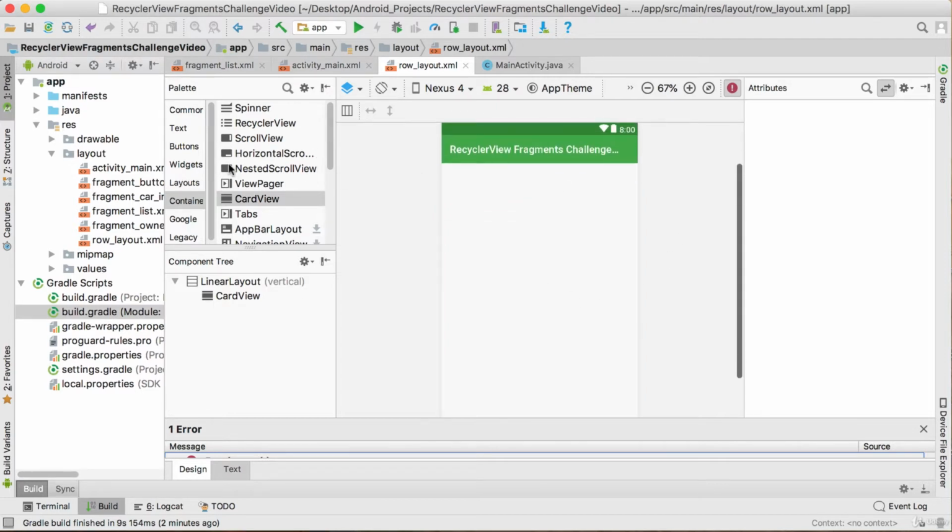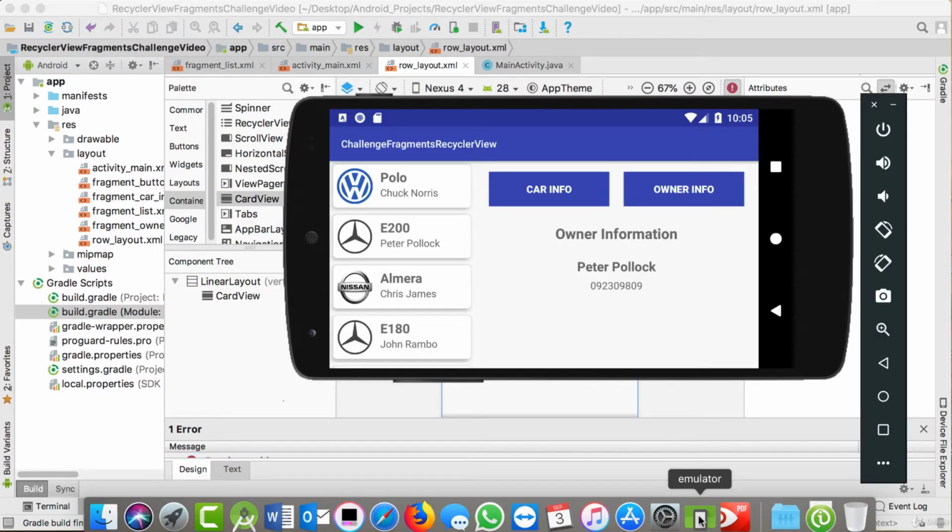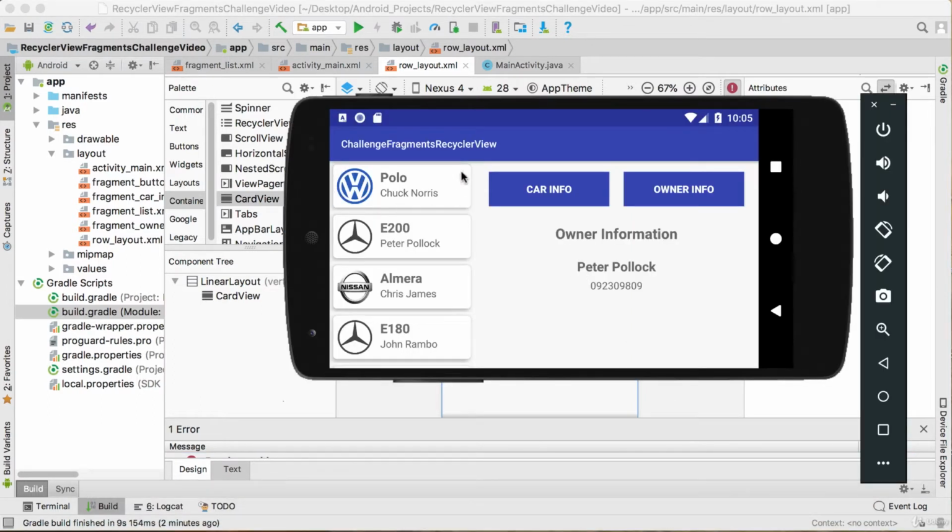Right, so now what I want to do is get the layout to look like this. You can see that we will have a horizontal linear layout with the picture first, and then a vertical linear layout inside of that horizontal linear layout. We'll have the vertical one with the two text views. So let's see if we can do that quickly.